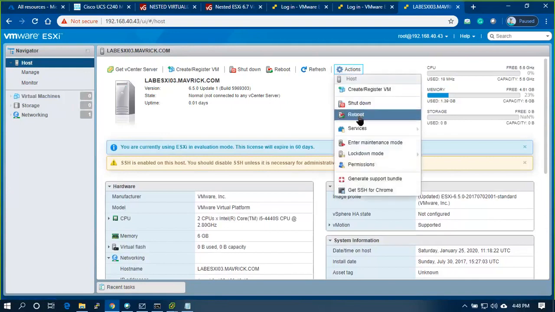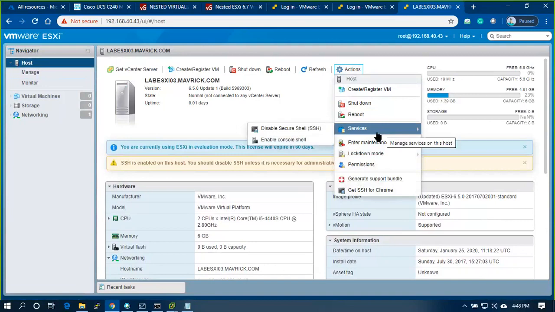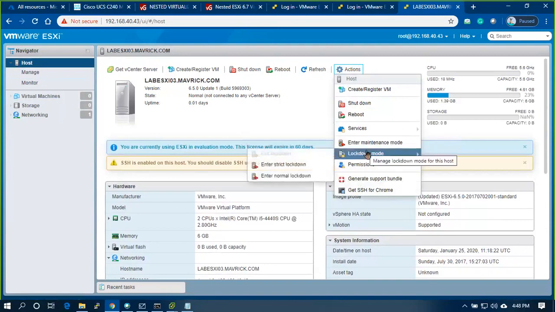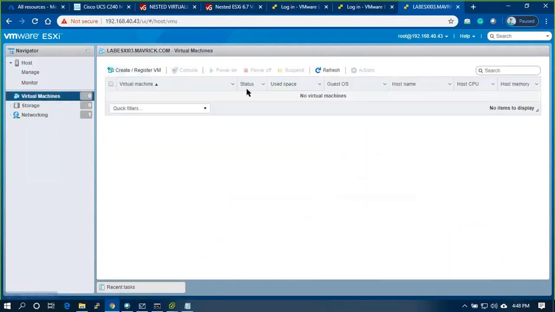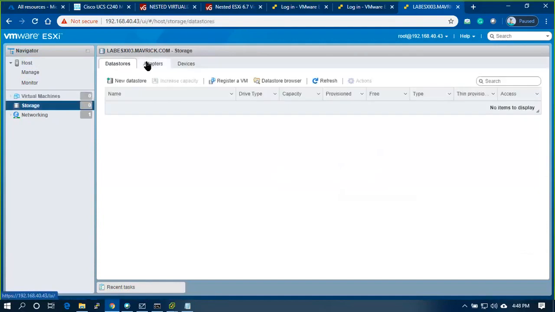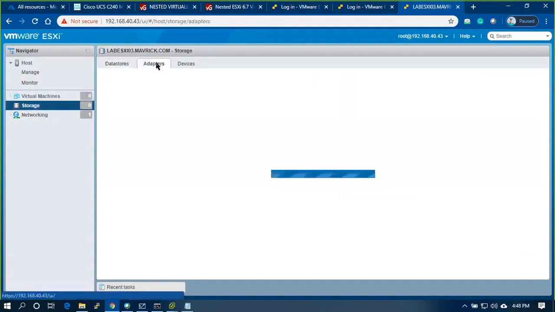Shutdown, reboot ESXi host. Services, SSH disable, enable, and secure shell. Lockdown mode, I'll tell you later. Permissions. That's it. Virtual machines. How you manage. Storage. Storage data stores. And then adapters.